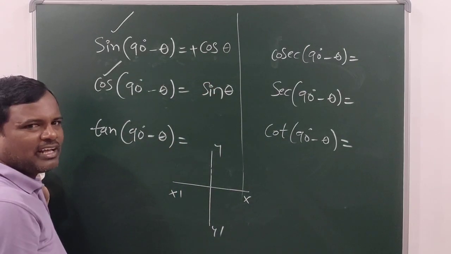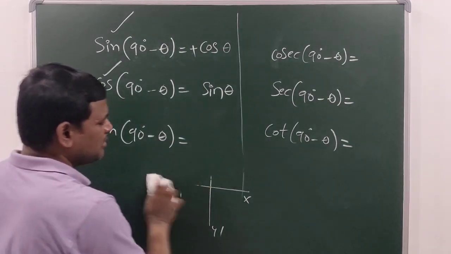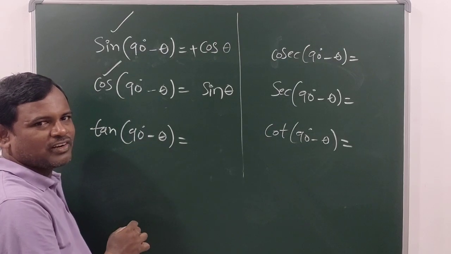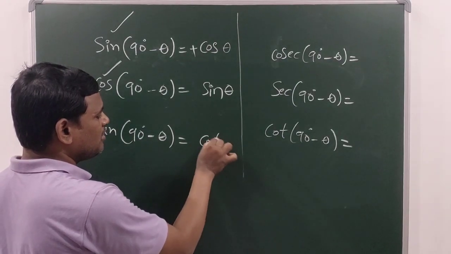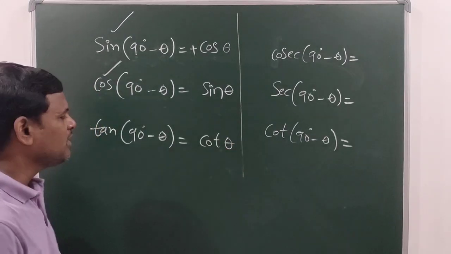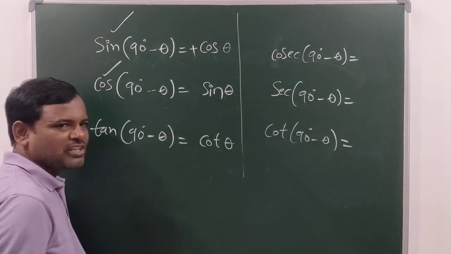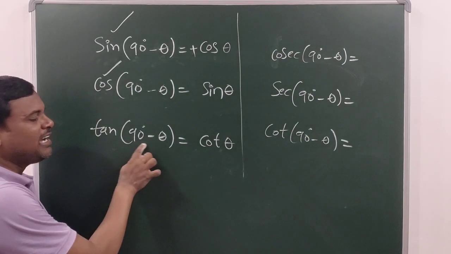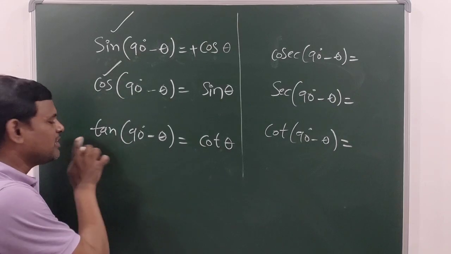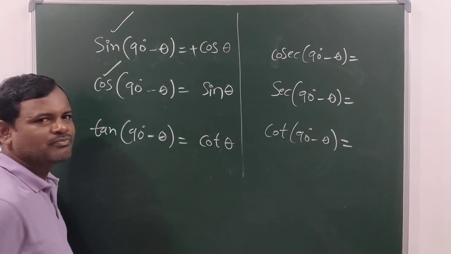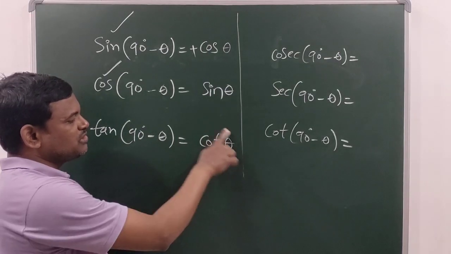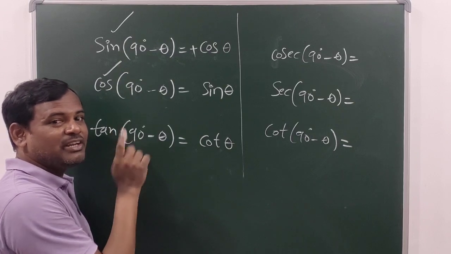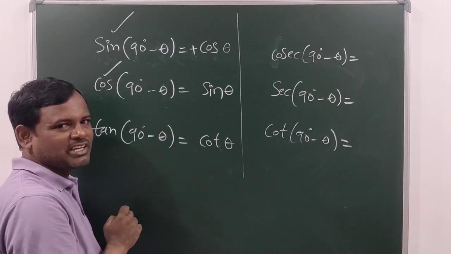Now go to the tan. Tan will transform as cot. Why cot? Because 90 is there. It is an odd multiple of 90. Hence tan will come as cot. Angle is theta. So hereafter think about whose sign. Is this positive or negative? Absolutely it is positive because the angle is in the first quadrant. So in the first quadrant, as you know, tan is positive. Don't see this changed ratio. Observe the given ratio for the sign.